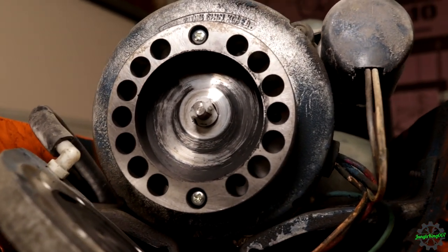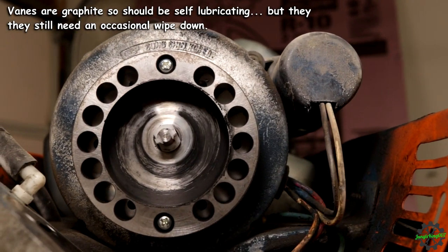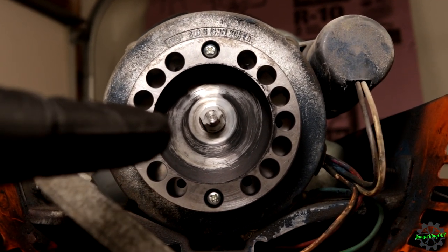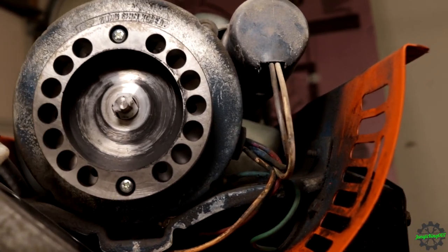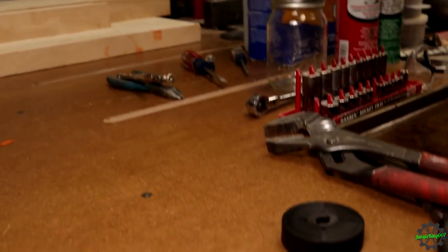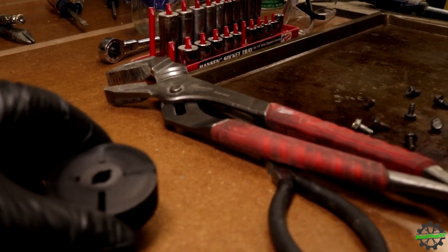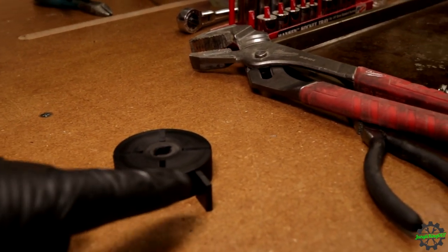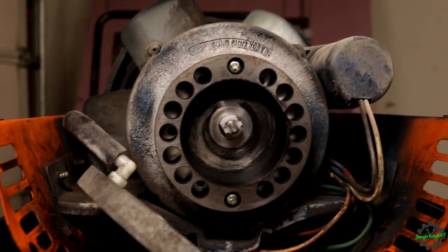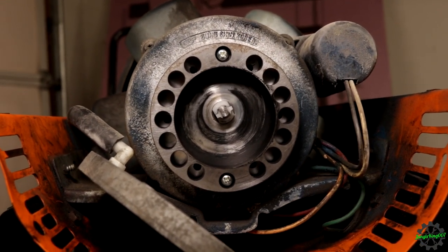So that needs a fair bit of cleaning. That's probably another reason why this failed. Just lack of maintenance. Usually, if it were me, I'd probably pull this thing apart once a year just to clean all that black stuff out and make sure everything is smooth in here. There's no grooves, no gouges, and also to make sure that this piece is still working properly. Clean it up. You can also replace them. I know there's parts. This is a part that can be replaced. So let's go ahead and just clean this up. Clean this guy up, and see if maybe this was the only reason why this unit was not working.